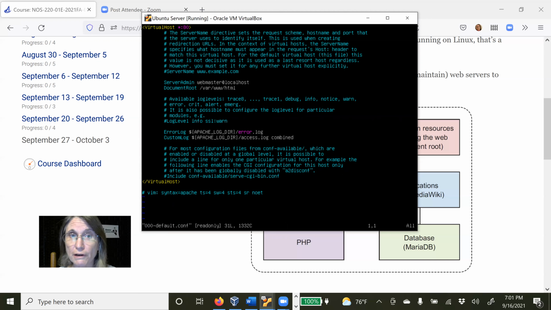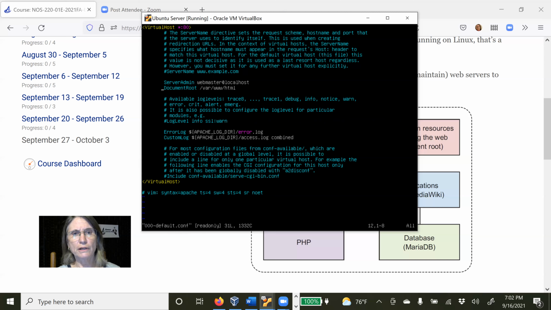Of interest to us right now is a parameter called DocumentRoot, and you'll be able to see that right here on this line with the blinking cursor. And we learned that the document root is /var/www/html.